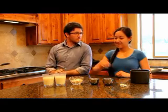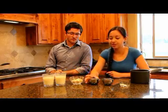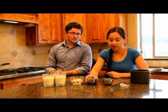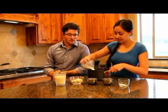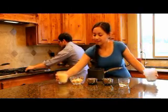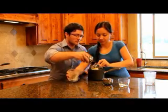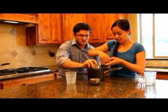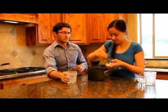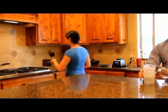So we have 2 cups of kefir made from raw milk. We have a half a cup of ground cashews. About a teaspoon of garlic powder, a tablespoon of parsley, and salt to taste. So we're just going to mix these all up. We're just going to put this on the stove to simmer until it thickens.